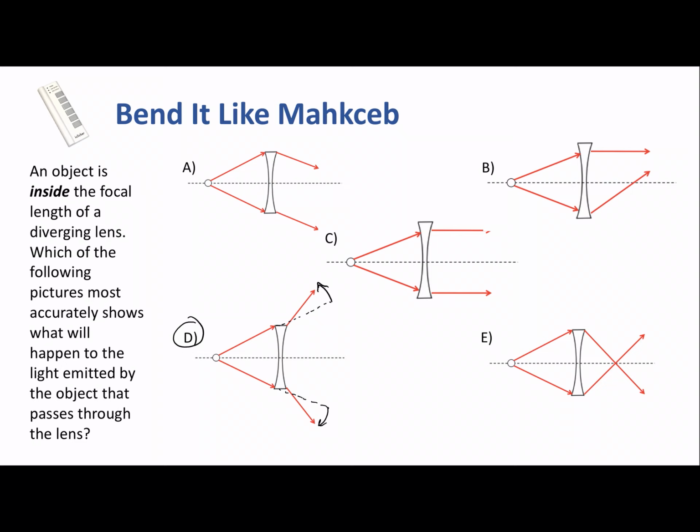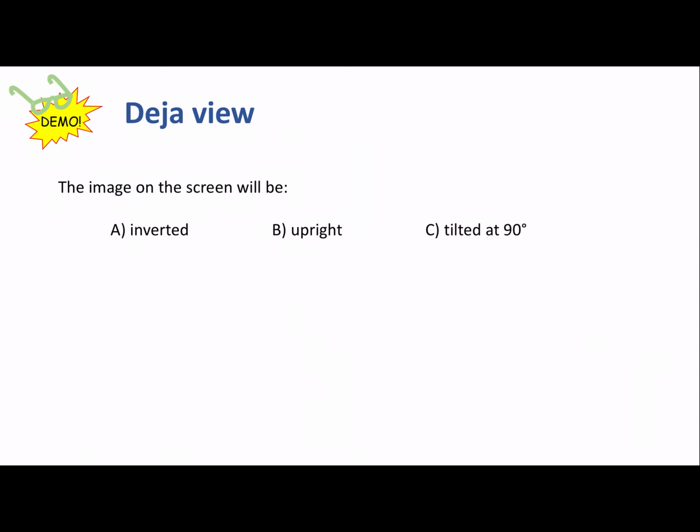Okay, so hopefully this has given you a kind of overall sense of how light interacts with converging and diverging lenses. Let's go into a little bit more detail. In fact, let's try a concrete example. What I would like you to do is pause the video, go watch a demo. I will put the title of this slide near the demo so that you can identify which one to watch.